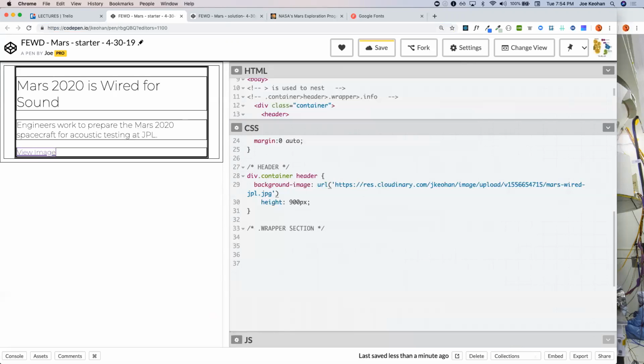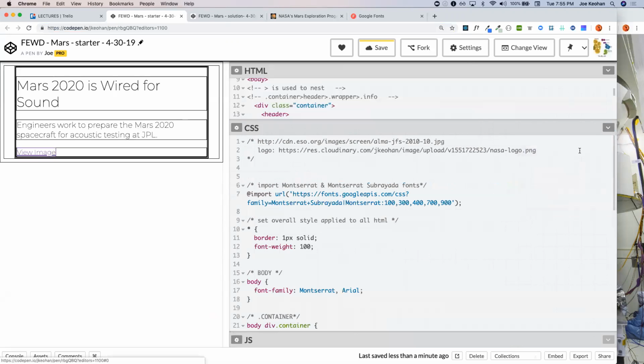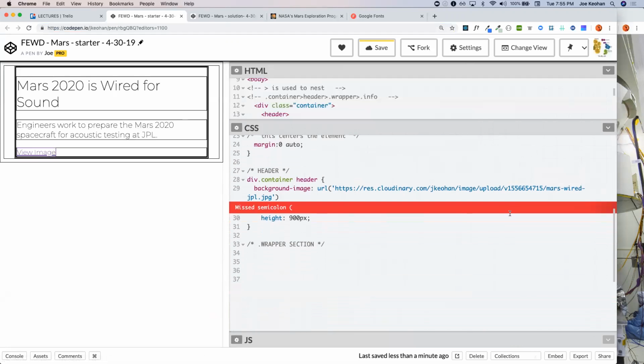So just know, if you're having issues, this is the one thing I want you to do before you reach out to me. You see up here in this dropdown? If I go to that dropdown, I can analyze the CSS. If I analyze the CSS, it will tell me that I missed a semicolon. Okay, and you won't be reaching out to me and spending hours like, oh my God, this thing won't work, and it's so close. You just missed a semicolon.